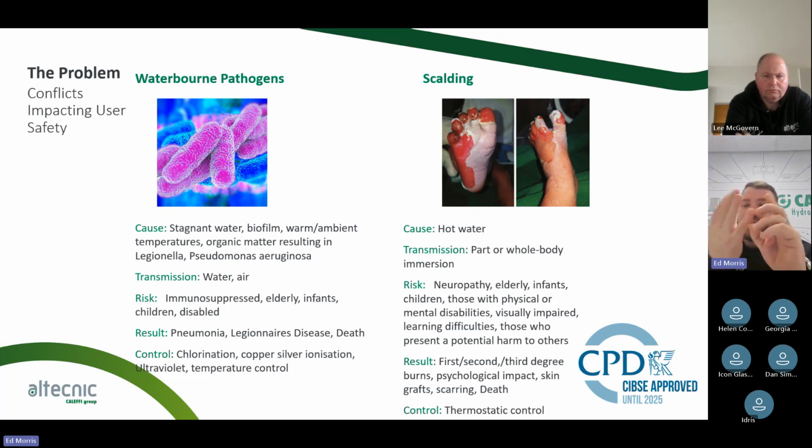The reason that we class those as risks: people with physical disabilities, it's more difficult for them to react to situations. Say, for instance, if someone was lowered into a bath of scalding water, if their movement is impaired, it's more difficult for them to get out. But also people with mental disabilities, their perception of risk is far different to ours. Putting their hand in scalding water may not have the same reaction as we would have. They don't see it as a risk. They don't necessarily feel the pain the same. It can lead to real problems. So we have to cover off all these different scenarios when it comes to protecting people.